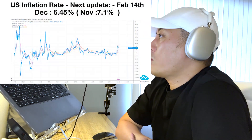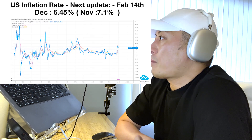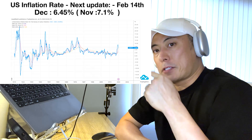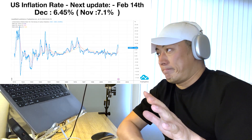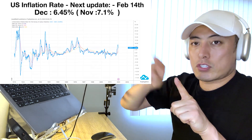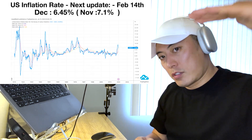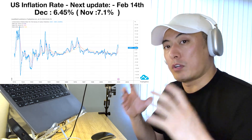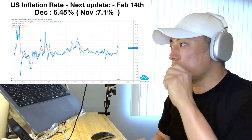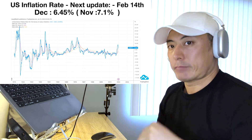No big change on crude oil. Next up — US inflation data this week. On Tuesday we're gonna get critical updates about US inflation. February 14th — let's seriously pay attention to this. Because once we see a huge drop in the inflation numbers again, we might see a bullish line again on the S&P, or a short recovery moment in this mid-term bear trend. But if we only get a small improvement on inflation rates, the stock market will probably go down.